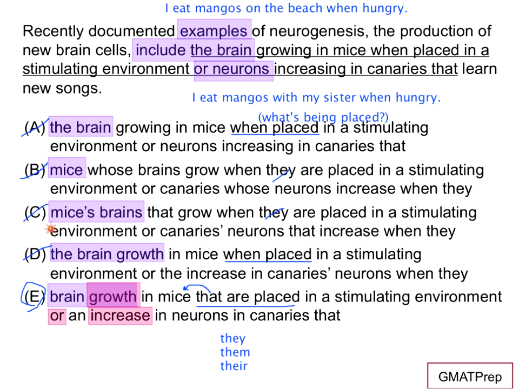Or you could use the when you're referring to something that you referenced earlier in the sentence. If you had already mentioned brain growth once and wanted to mention it again, then you could use the the second time to say, I want to talk about that same brain growth or that same increase that I talked about before. But this sentence doesn't do that. And so in this case, the is too specific. It wouldn't be good for this.